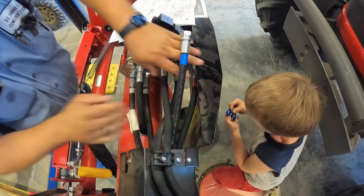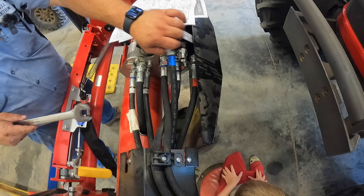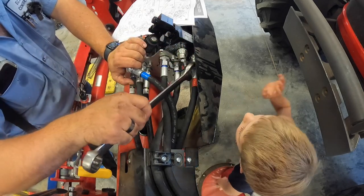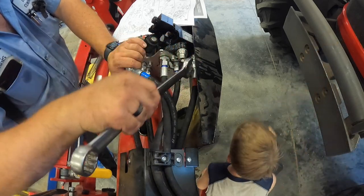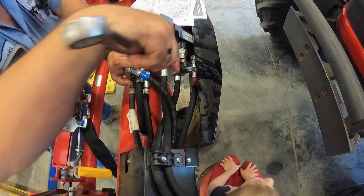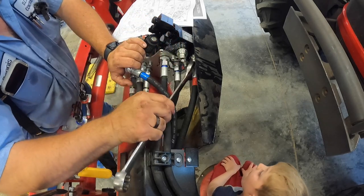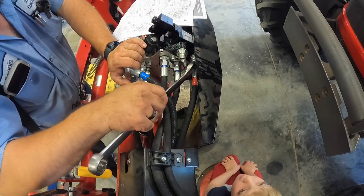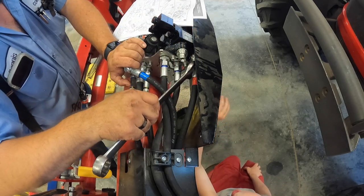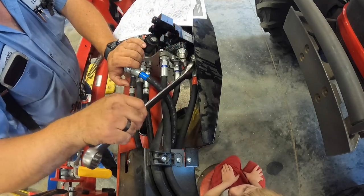So the red goes into the back. Okay. I gotta find my wrench. This may be a little tough in here, it's a little tight. It'd be a little easier probably if you took that metal backing plate off, and you could take it off with a couple more screws out, but I didn't take it off. Yeah, you can take it off. I just didn't.